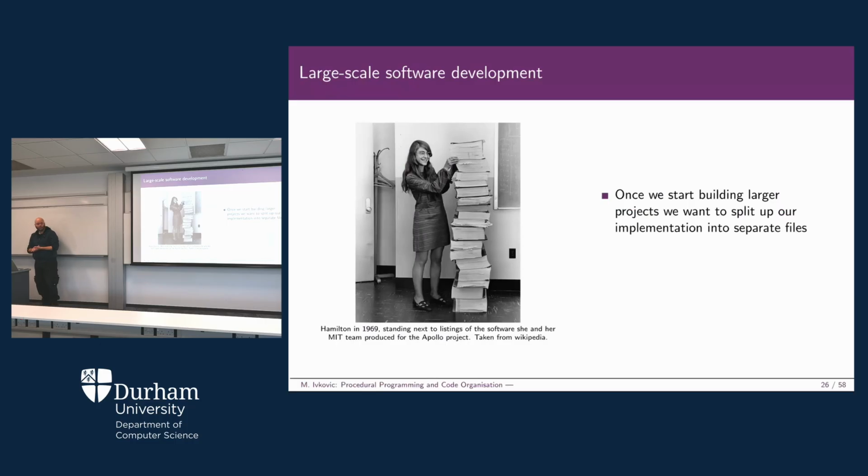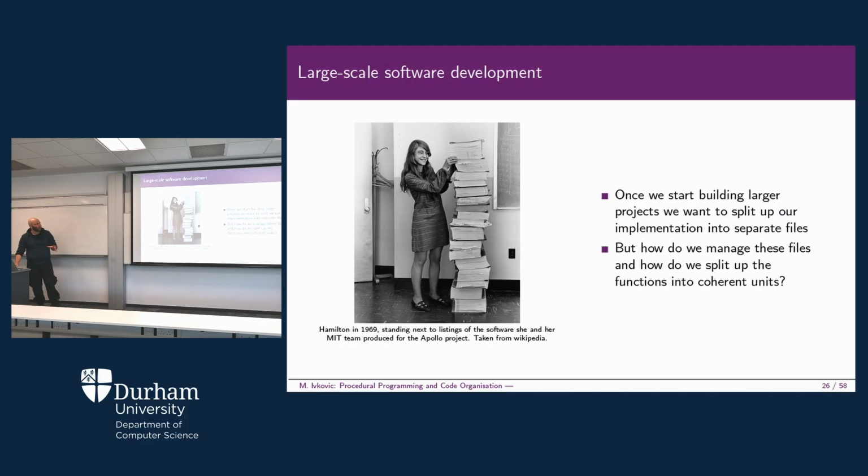Like I've easily seen code with millions and tens of millions of lines. So once you get to those, even a few thousand lines, it starts being enough to become unmanageable. So the idea is, once you start building a larger project, what you want to do as part of keeping things manageable and maintainable and sustainable is to split the implementation up into separate files. So again, modularity and scoping, right?